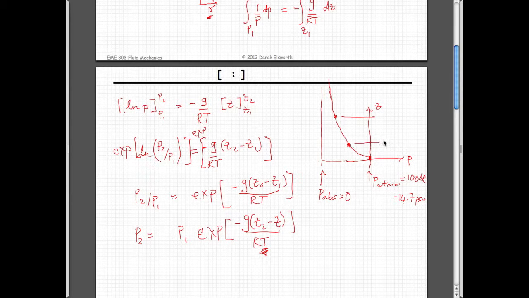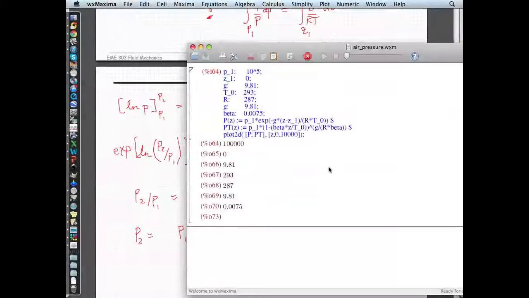So what we've basically said is that at any point on this curve, we can define a couple of locations, elevations 1 and 2. It doesn't matter whether one is above the other or one is below the other. And the pressures that we'll get will be pressures 1 and 2 from those. That's all we've done. And so the point is, if we know the pressure at this point here, we can calculate the pressure at this point here from this. So if we take this at sea level as atmospheric pressure, 100 kPa in terms of absolute pressure, then we can calculate the values elsewhere. So hopefully everyone has that down. And so we can do that calculation.